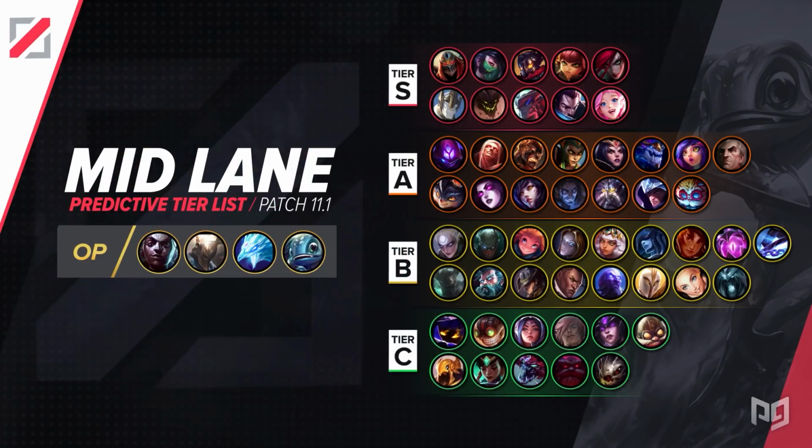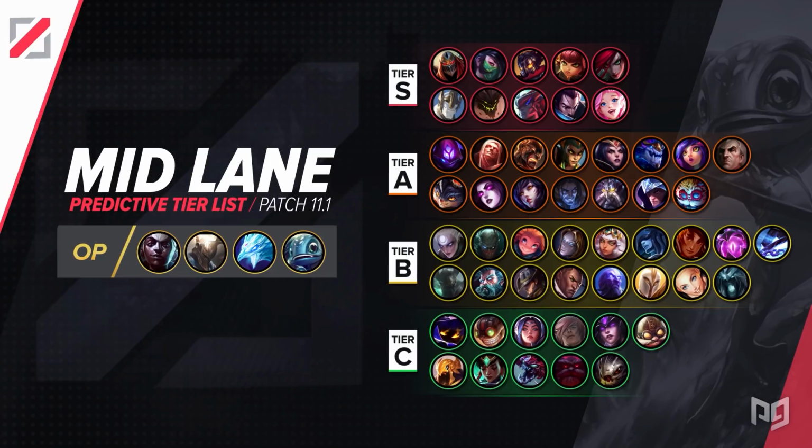So our OP picks from the mid lane are Echo, Pantheon, Anivia, and Fizz, followed up by Zed, Akali, Victor, Annie, Katarina, Galio, Malphite, Yone, Yasuo, and Seraphine in the S tier. Next up, let's talk about the bot lane.